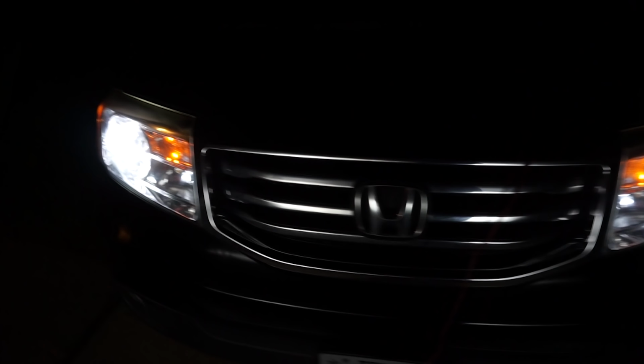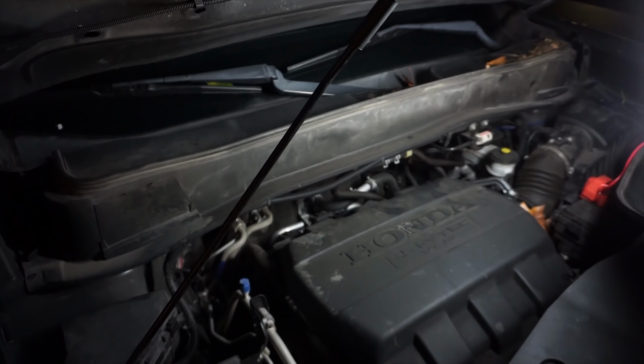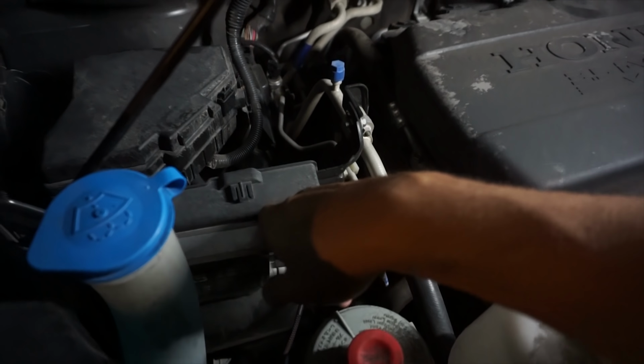Let these suckers warm up. So we're going to look here. It looks like decent dispersal pattern and brightness. Okay, so we got a good look at these and the temperature approximately and how they look. These have been on the car for a while and they perform beautifully, no problems. Now that we got a look at the brightness, this isn't scientific, I'm eyeballing it, and it looks good to me.